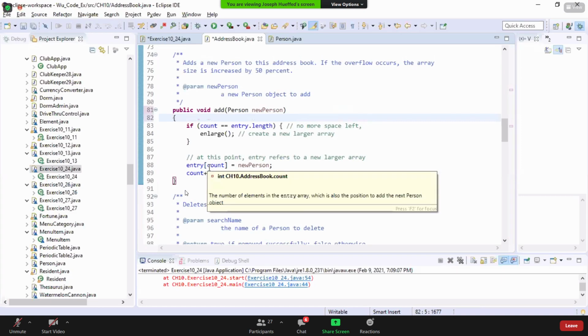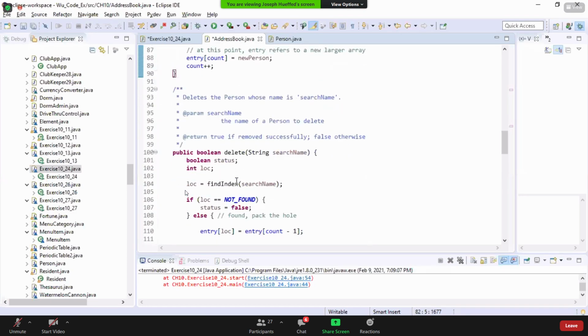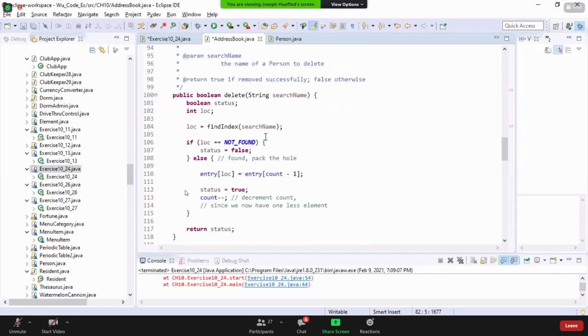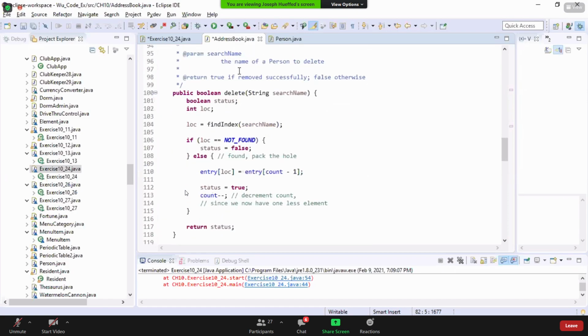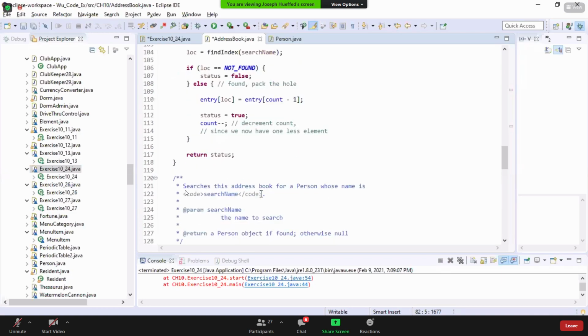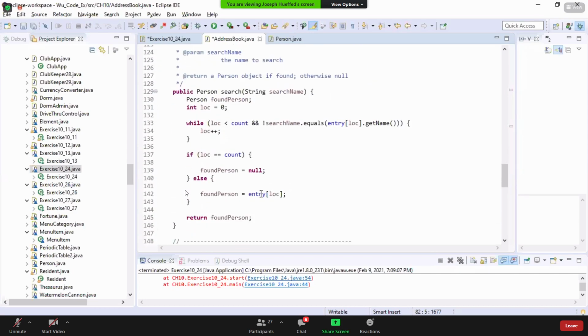Here's the add person array. So here, entry at position count, add the new person, they increment the count by 1. This deletes the person. I don't want to get too in the weeds here about how it's deleting them. It's actually kind of a goofy design because it's a simple array. So delete is somewhat of an ambiguous term here. It's more like negating out the data values. And then here's the search method.